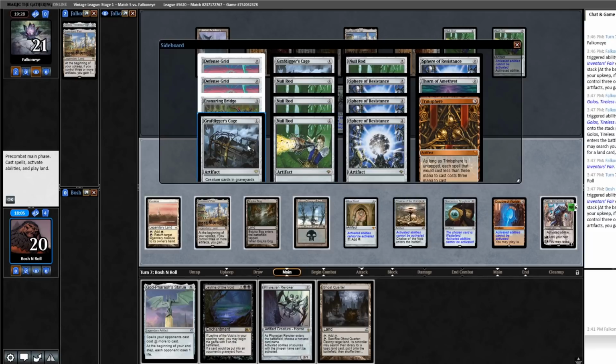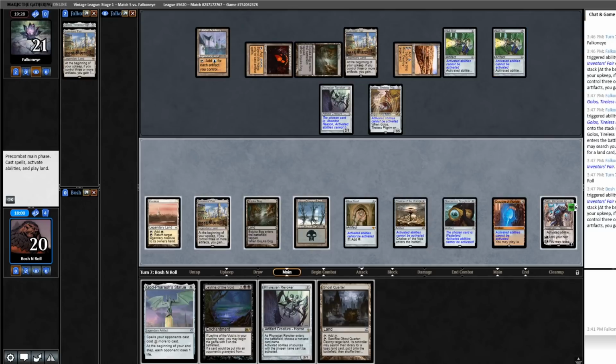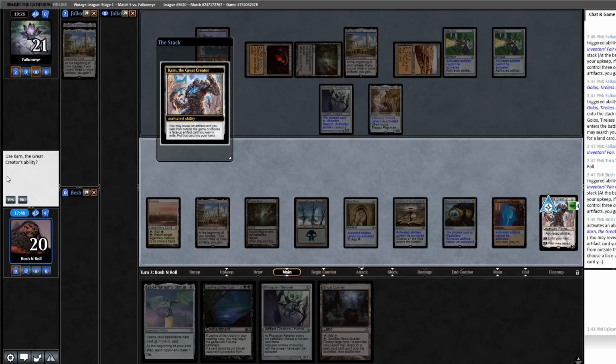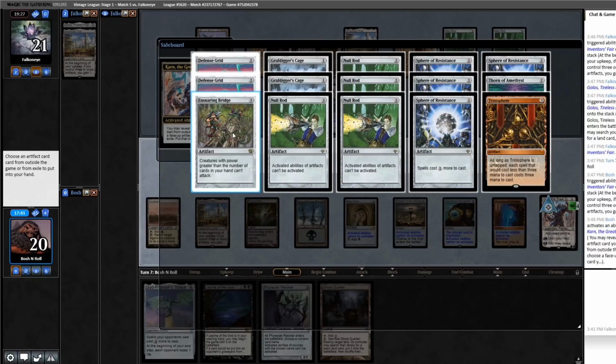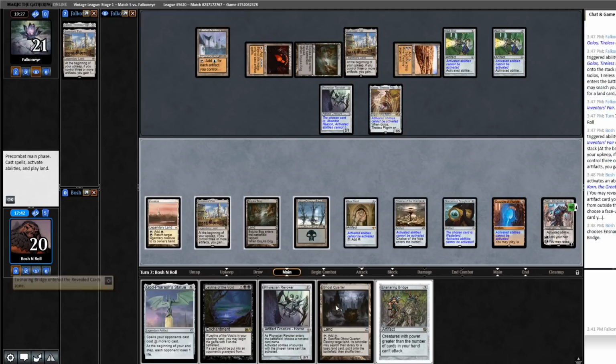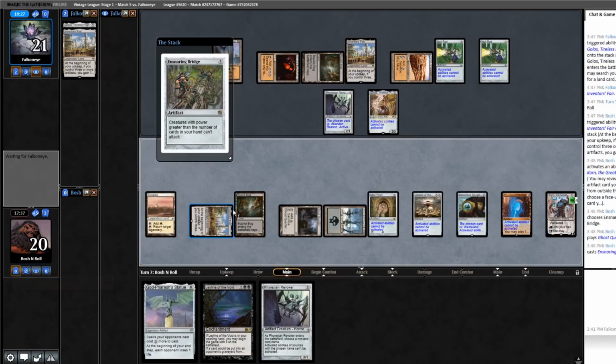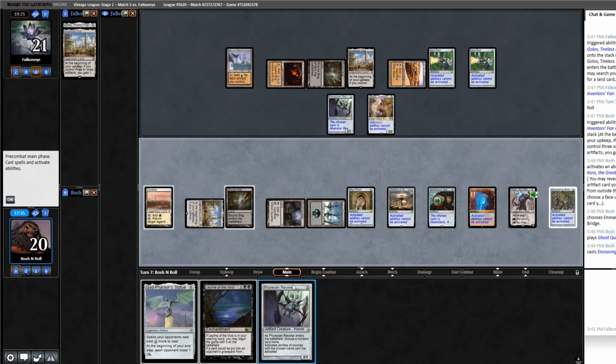So if I get Ensnaring Bridge, maybe I don't want to be stripping or attacking anything. Maybe I just want to be making my land drops and getting God-Pharaoh's Statue into play. Yeah, I'm gonna get Ensnaring Bridge, Ghost Quarter, Bridge. Names non-land cards, right? Yep. All right.